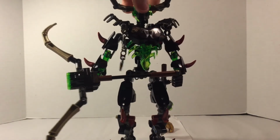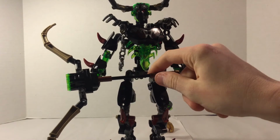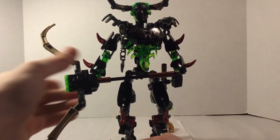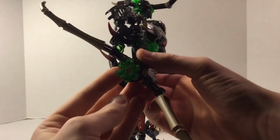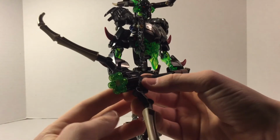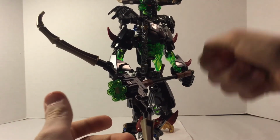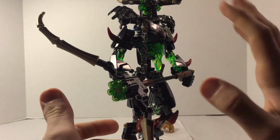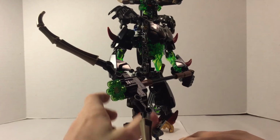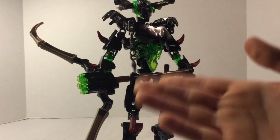The bow is just a stud shooter, and basically how you shoot it, which I'm not going to actually shoot, is you turn part of it right here, and the stud shoots out. You see it's in black, like the stud shooter piece itself, and it's really cool. It's a cool weapon. I do like it, it's a nice simple build. Is it better than Skull Warrior's build? No, as I think Skull Warrior has the best bow build of Azuna, Umarak, and Skull Warrior. So yeah, this is my opinion, but it's a simple build, and I do like it. The stud shooter works well.